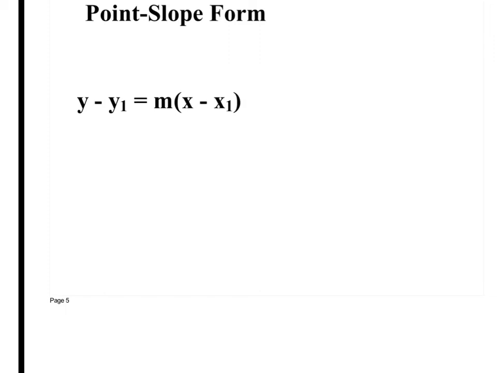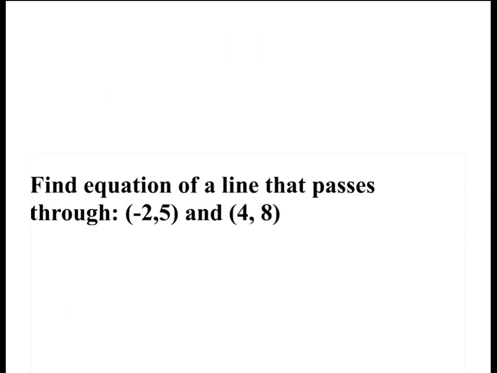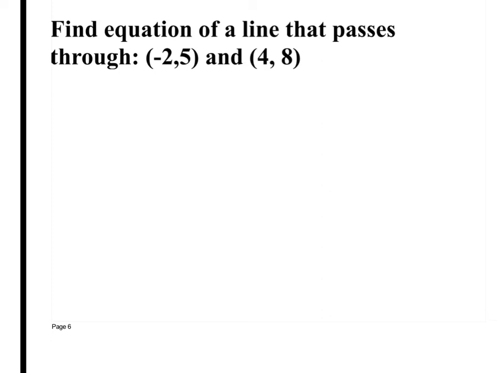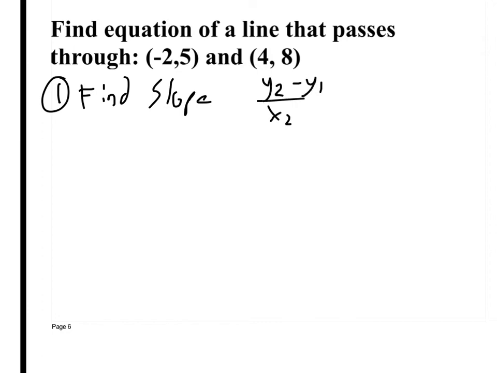Now, so let's see the next problem. Write this down. So they give me 2 points. They want it in point-slope form. I'm going to tell you the steps. The first step is to find the slope. Does anyone know how to find the slope? Graph it. No. What formula have I told you guys to find the slope? Rise over run, which is what? Y2 minus Y1, good, over X2 minus X1. That's how you find slope.